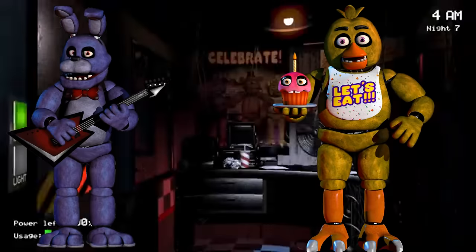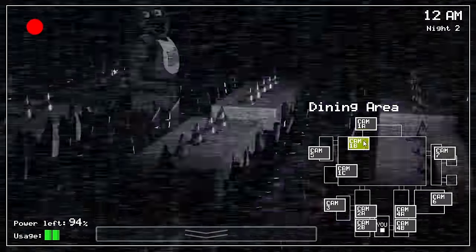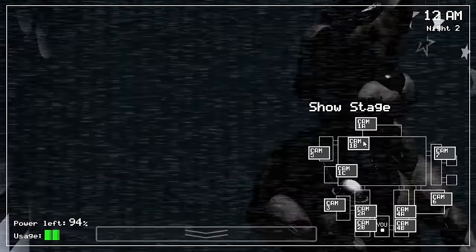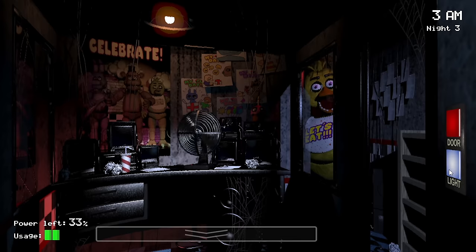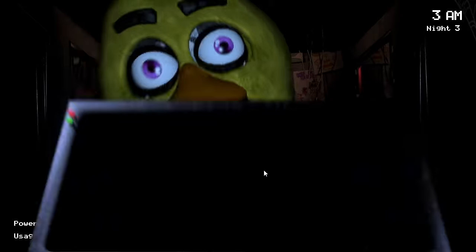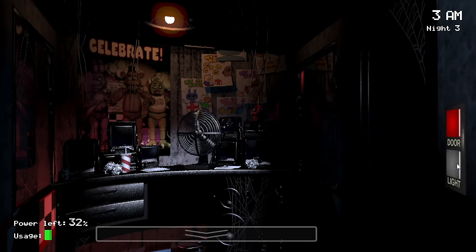Yeah, okay, but what about these two? Bonnie and Chica don't care if you're looking at them on the camera and will come to your door regardless. If they get there and we don't shut the door on them, they will disable it. And the next time we go into the camera, after about 30 seconds, they just force your camera down and kill you. Meaning that you cannot hide in the camera or even look at the camera once they get to the door. And if that happens and 6 AM isn't just around the corner, well, Foxy will pay a visit.